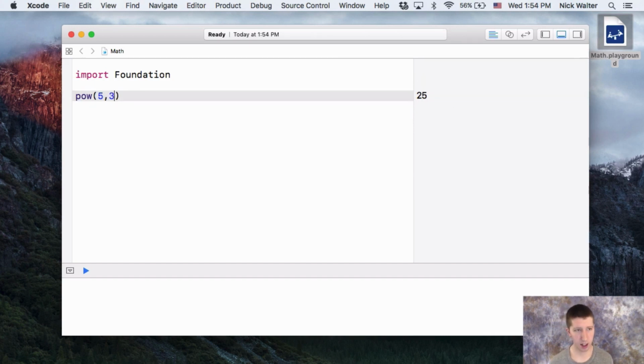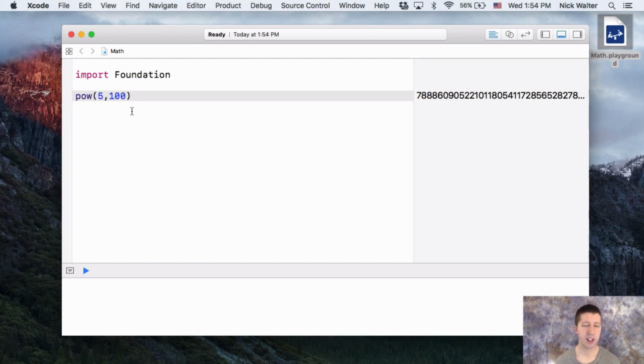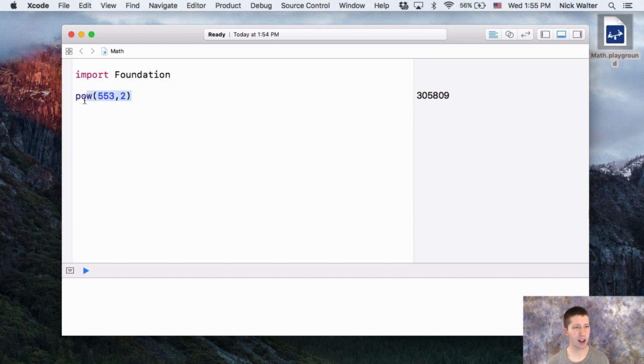If I change this to 3, this is like saying 5 to the 3rd power, and it's 125. If I change this to 4, it just keeps going up. Watch what happens when I do 10. It's some huge number. Let's see what 100 is. Wow, it can't even fit on the screen here. But this is how you can raise things to a certain power. So again, if you want to square stuff, just keep this at 2, and then this number can be whatever you want. Okay, so that's how you can do exponents and raise things to a certain power.